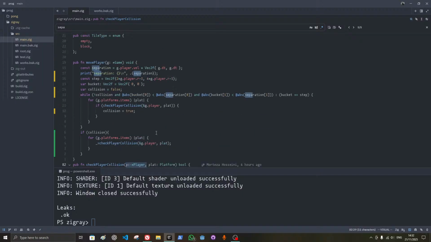But the thing is that I honestly don't want to do that. I want to be able to first check if this position is available, then make them move. So how do we do that?